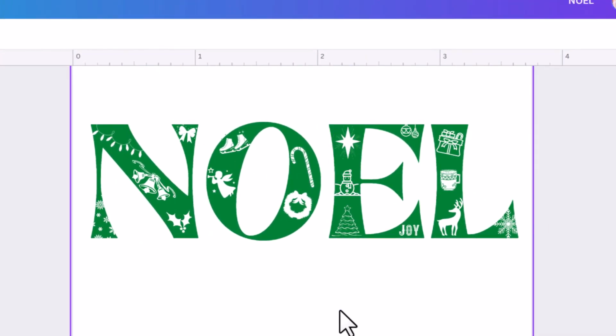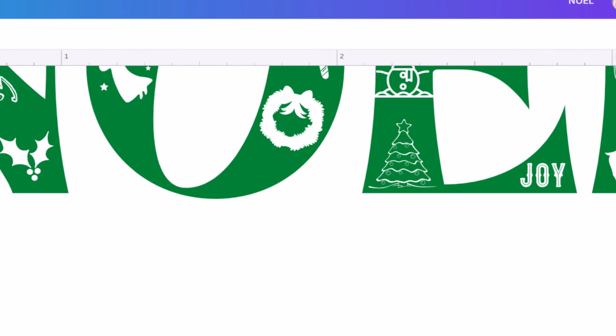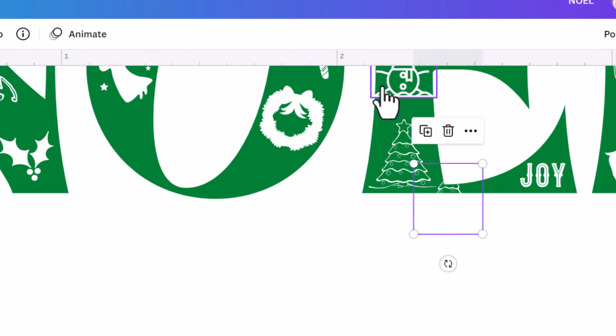And then the other thing that I wanted to show you is I'm going to zoom in here and see our little Christmas tree here. It's not quite as bright white as everything else. So another thing you can do if you want to make it a little bit more intense white is click on it, and then you'll see this little icon with the plus sign, and it says duplicate if you hold your cursor over it. And I'm going to click it, and it's going to make me another Christmas tree exactly the same.